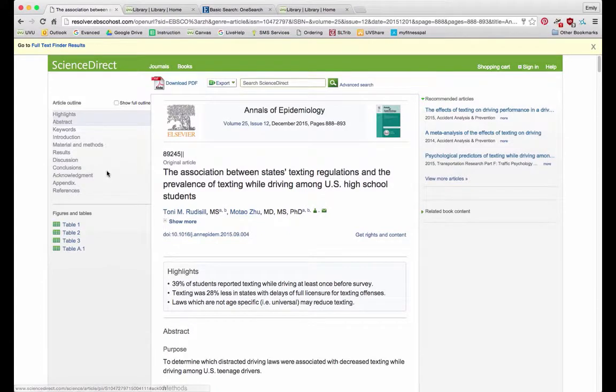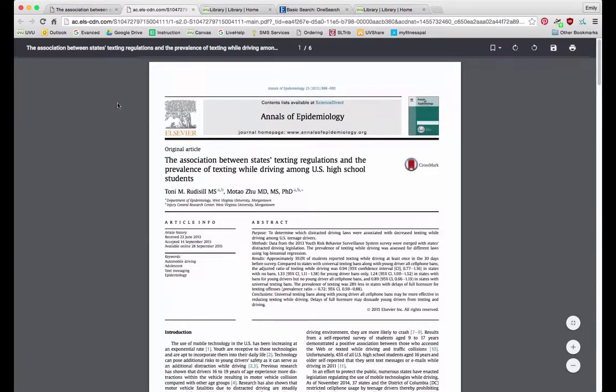And it worked in this case. It just redirected us over to this database called Science Direct. It's just one of the other library databases. And we've got this page that describes this article, but there's also an icon that says download PDF. And if we click on that, that's going to open up the article and we can just start reading it immediately. We have the copy of this article.